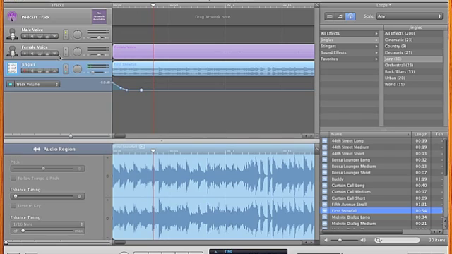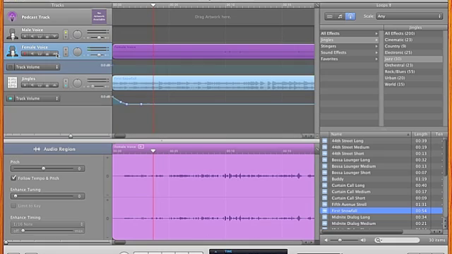It's simply a matter of taking this little button right here, and it will open automatically, and then just making sure you turn track volume on, and you can do any adjustments that you want to do to the volume. So it's very easy to add music, introductory music, or music in the background if you would like to when you're working with GarageBand.